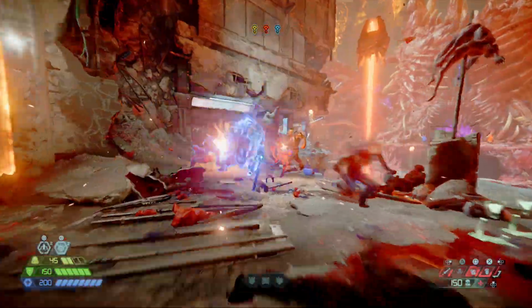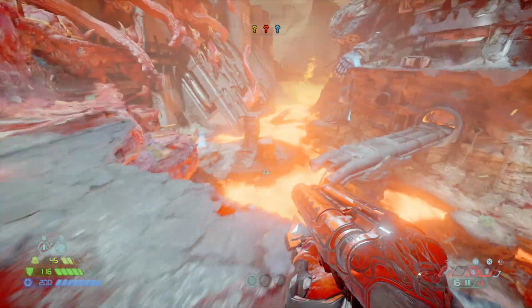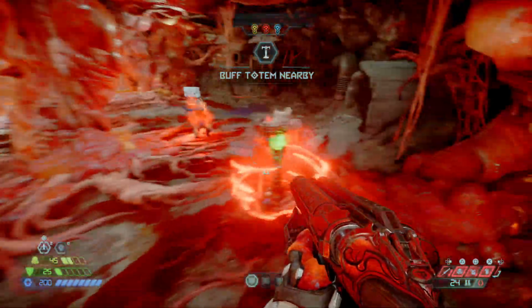After you kill 4 arachnotrons, 3 revenants are going to spawn in the center, and then once those revenants are killed, I like to make my way over here because this is where the buff totem is going to be. Do note that the buff totem didn't spawn until I killed all the arachnotrons and all the revenants. I don't know if that's right, but in my gameplay that's what happened. As soon as that buff totem spawns in, you're going to get rid of it.